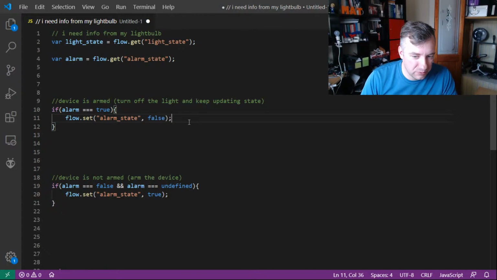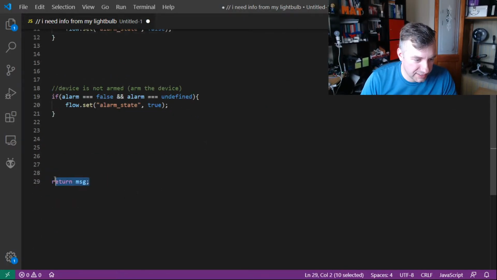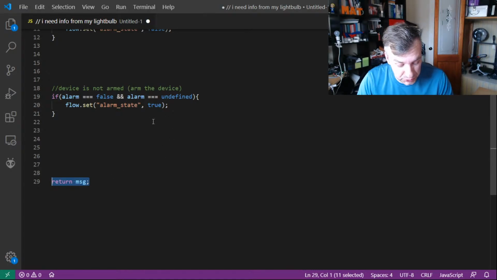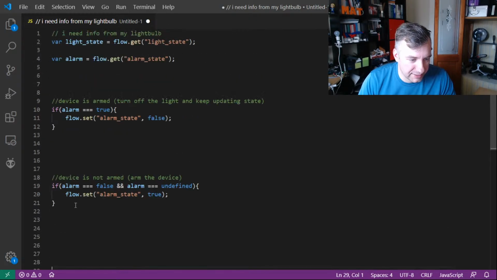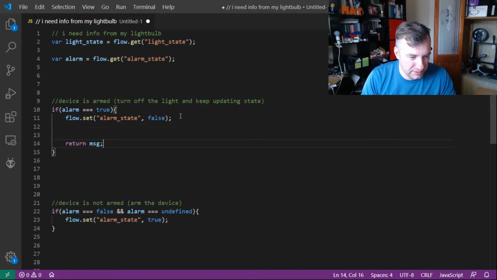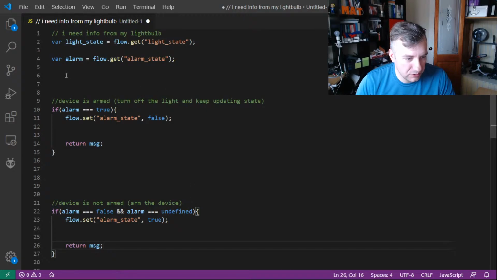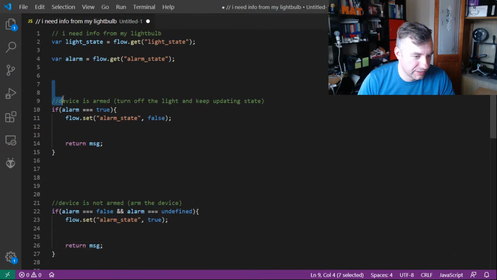Now, if you run a message, you can just exit the message with return message and stop evaluating whatever is below. And that's what we're going to use in this circumstance, because we only need to deliver a single payload. So I'm going to remove that from the end of the script, and I'm going to enter it for each condition. That way, when we have a flow, the information hits either this side of the if condition or this side of the if condition, and it will exit here and return.